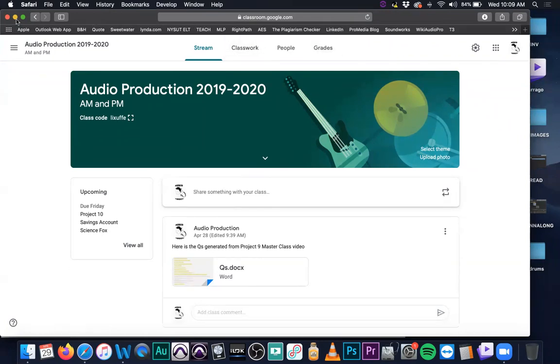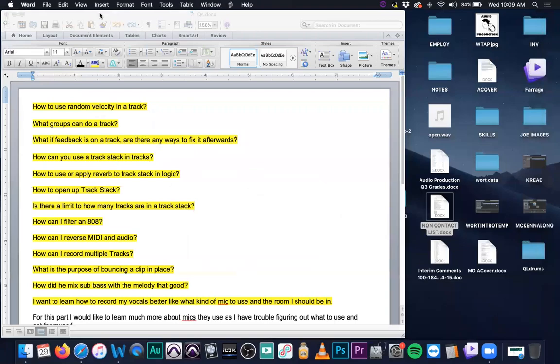I'm going to dip this out of here and go over to my Word document. And of course, let's just go back in time for a moment, a couple days, and take a look at what we've covered so far. Like I said at the top here, we are talking about random velocity on a track. So that was our MIDI transform. What you really want to do is be able to take notes and either make them very robotic or make them not so robotic, make them sound more humanistic.